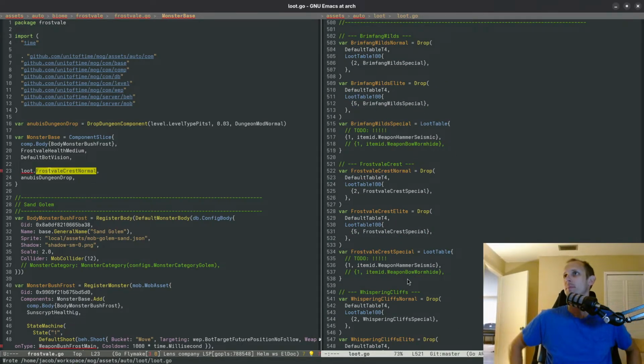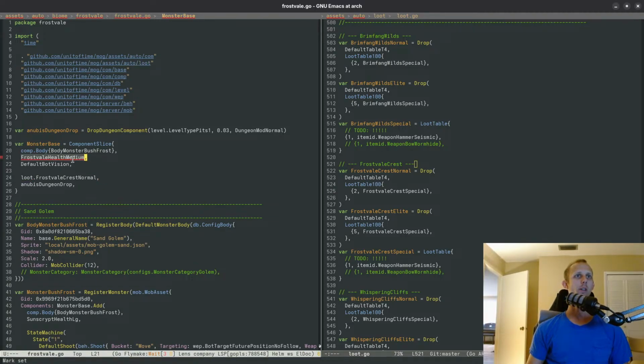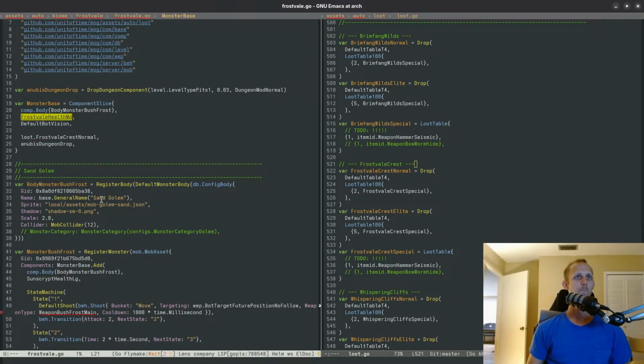So, and then this should now work. Oh, this would be medium. Okay. Frost bush, frost.